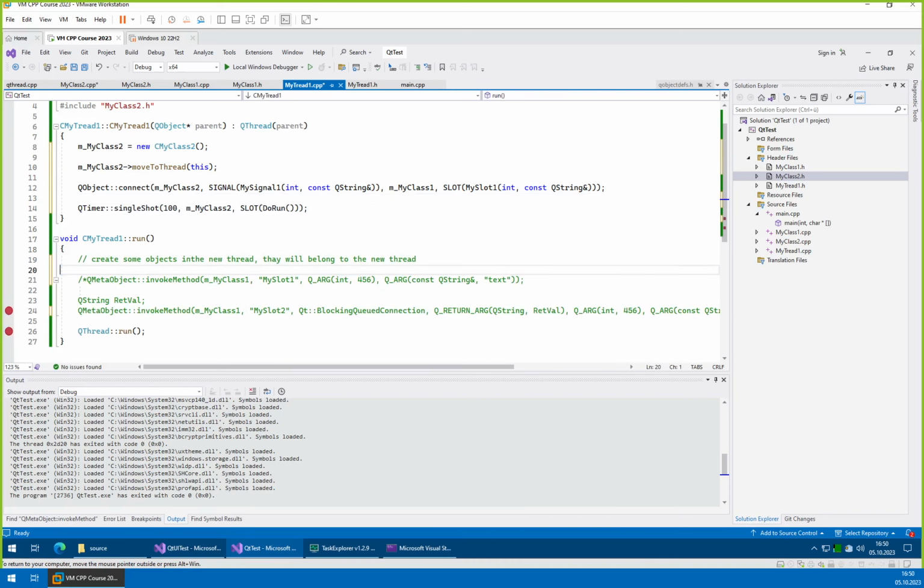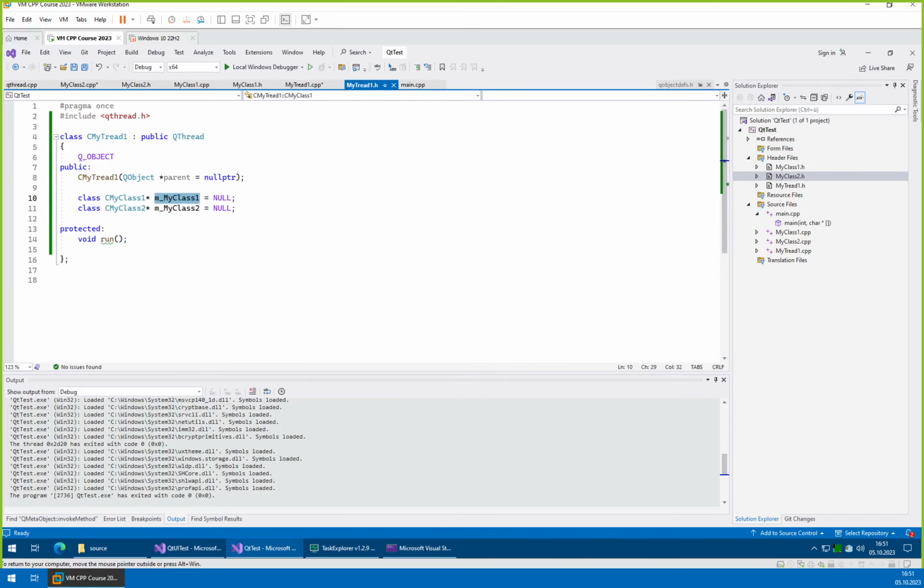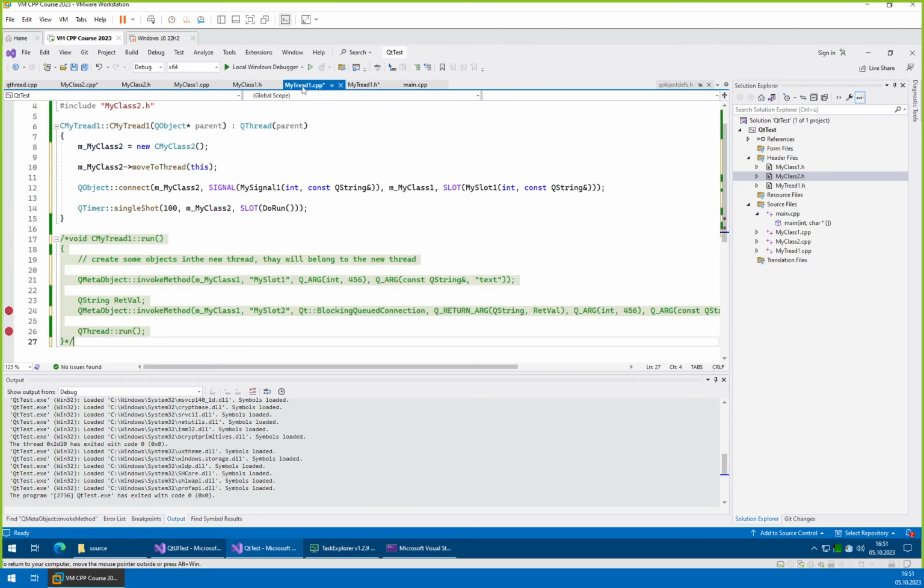So this way we don't actually even need to re-implement run. We could completely comment out thread 1 run. As we remember, it just internally calls exec anyways.